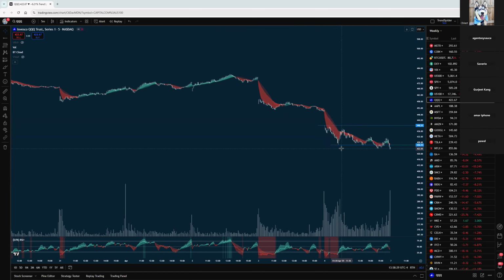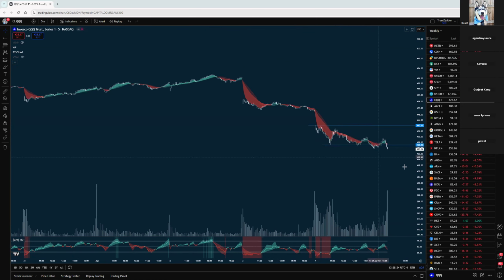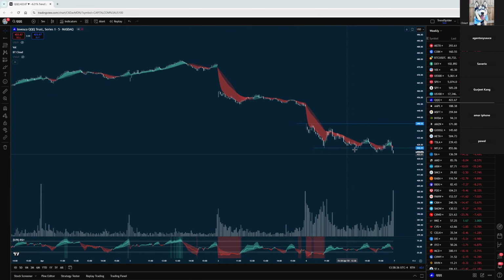So when I'm looking for an entry here, when we see this low for a reversal, we always talk about looking for one of those pin bar sweeps of lows. You can see that here, this 5 minute pin bar. That's what we're looking for an entry. If we're able to get an entry on that pin bar while it's going up, we have room up to the previous resistance here, and our stop is just at the bottom of the wick. So it's a really nice risk to reward.